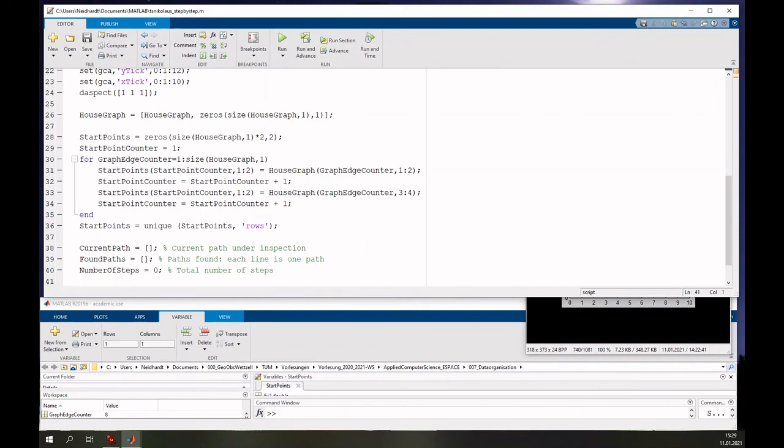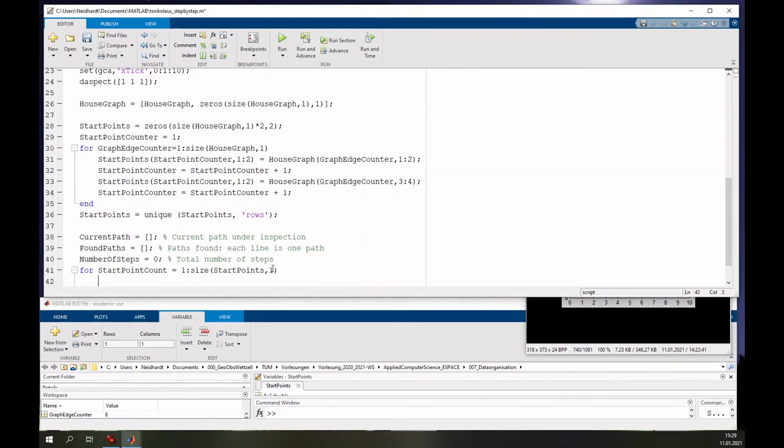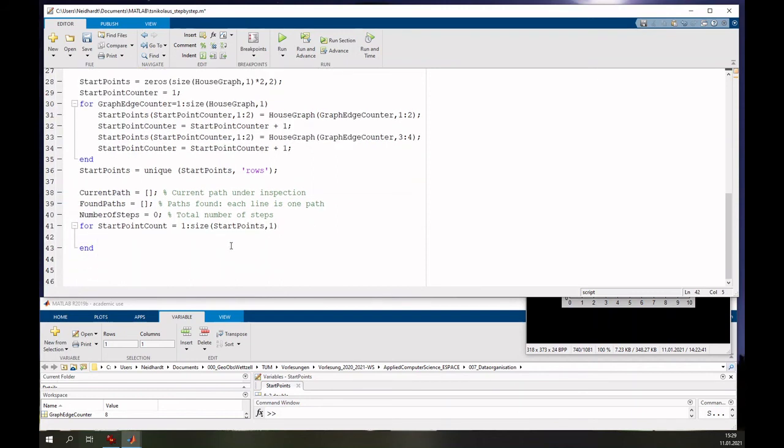And then I run through all of the elements which I have in the matrix, all of the points, of course. So this means everything what I created here, so the start points are these iteration points here. So I run through all of the points and I do nothing else than calling the function.